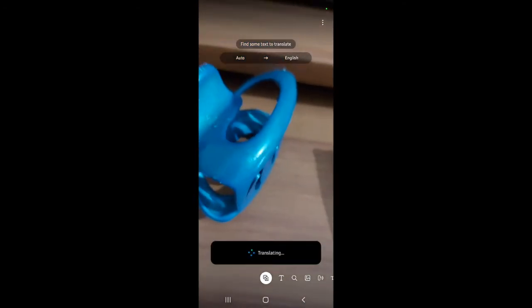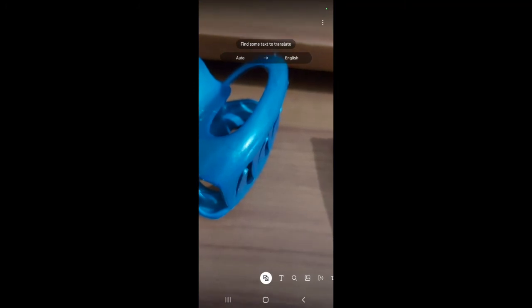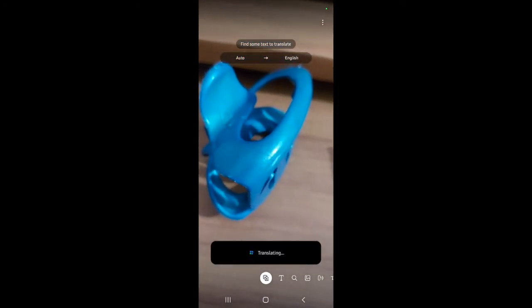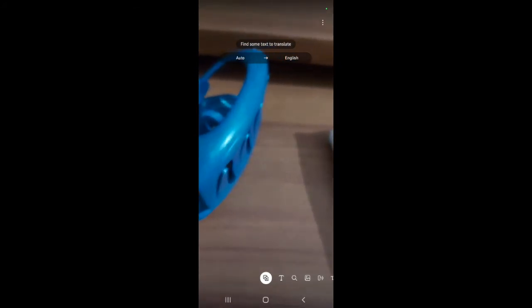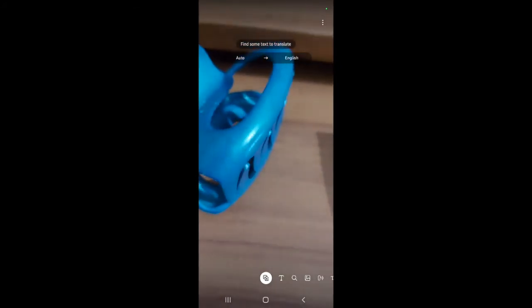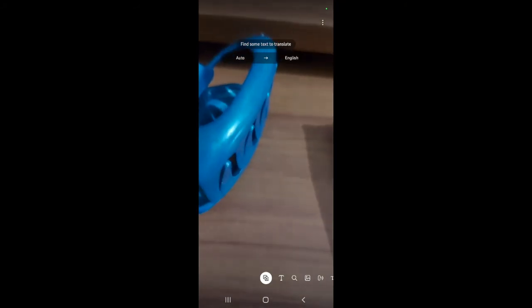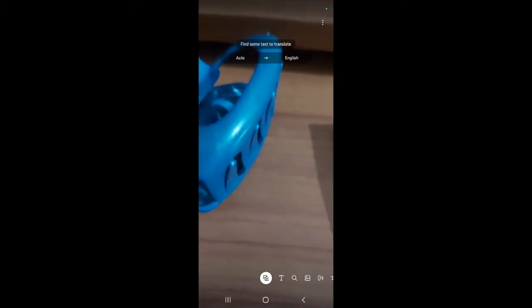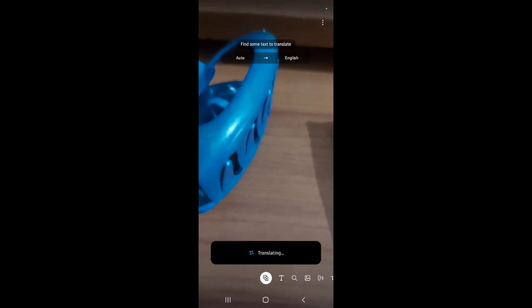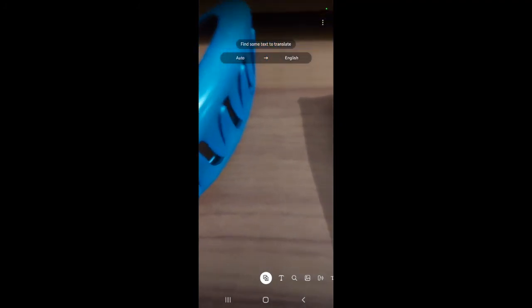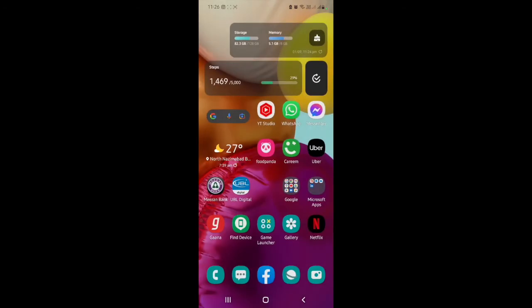You can easily translate anything from nearest bus stop or from a shop or other thing. If you have any pronunciation issues or you can't read good, so you can read the things. Also you can find the object and ask the object via Bixby Vision, and it's a very improved version of Bixby, and I'm liking it because it's a good application.